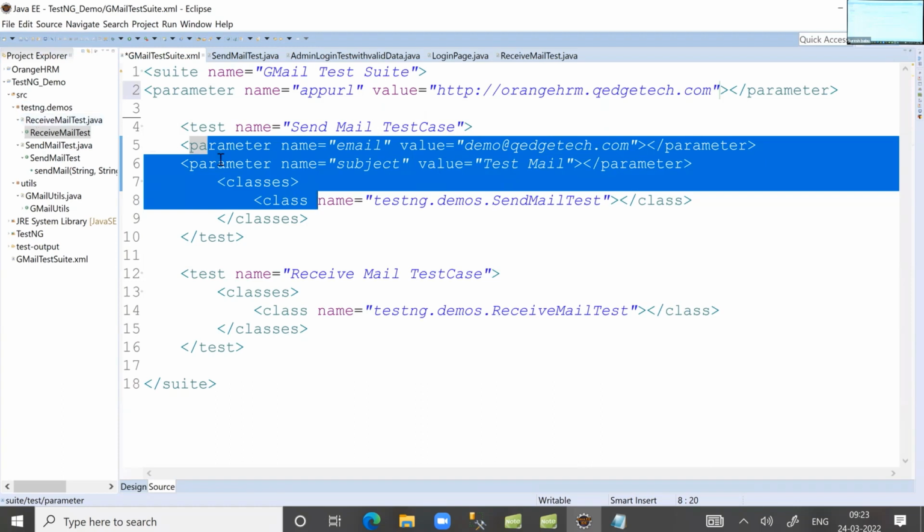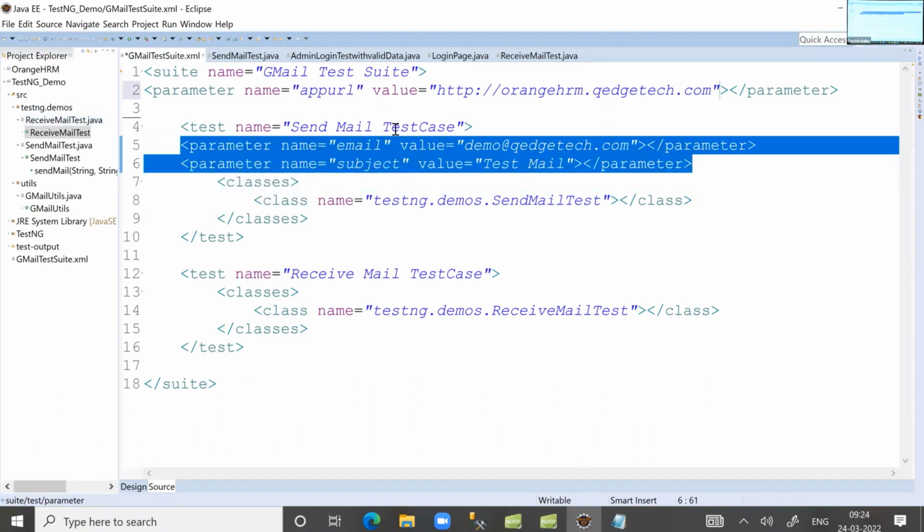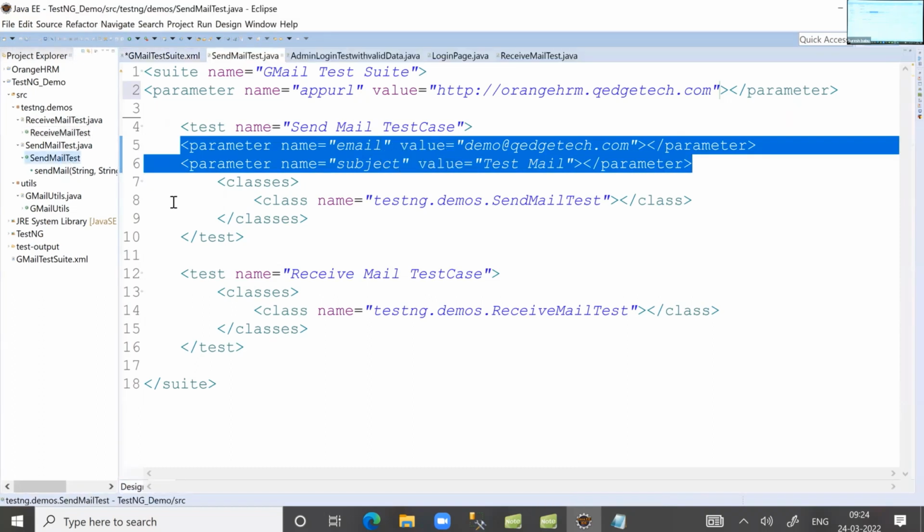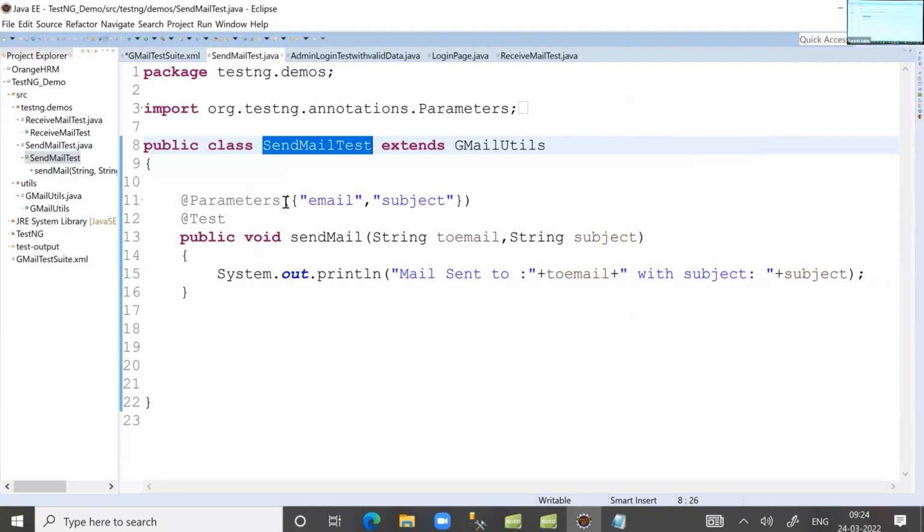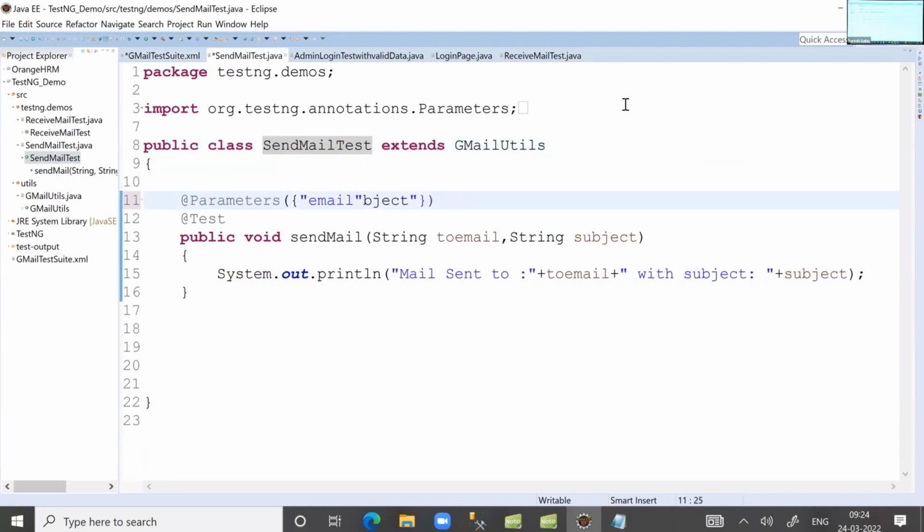These two parameters I want to access in the send mail test case. How to access parameters in the test case? Using the @Parameters annotation. If you are accessing only one parameter, this would be the syntax. If you want to access multiple parameters, add a comma and the second parameter name.